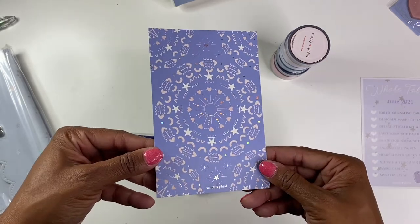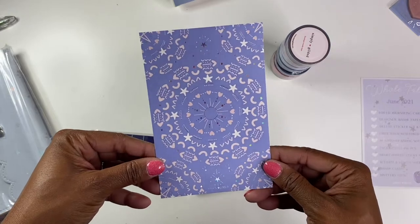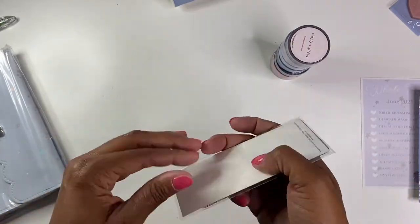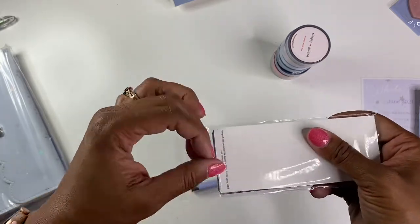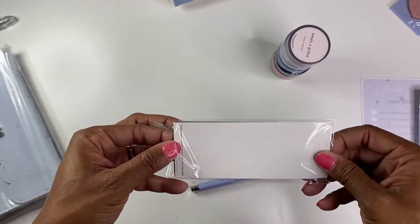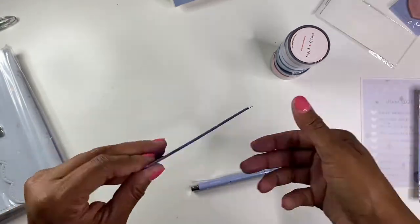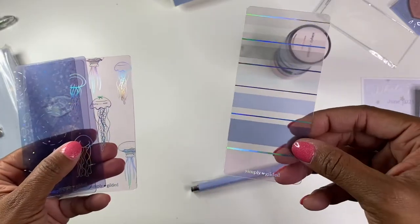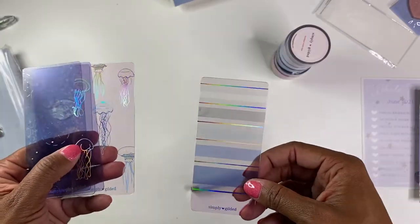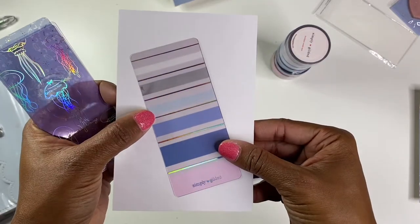So here is the journaling card. Very pretty. Again, I love the iridescent foil. So cute. Here are the washi cards, which I'm totally going to put washi on these and start putting them in my to-go planner bag so that I don't have to carry the rolls. But we have the stripes. Cute. Let me put it on the back of this so you can see. Stripes here.